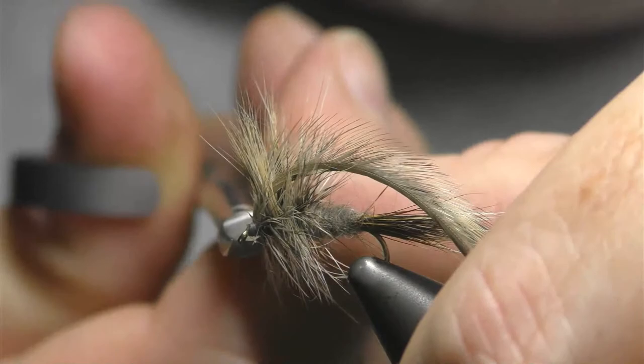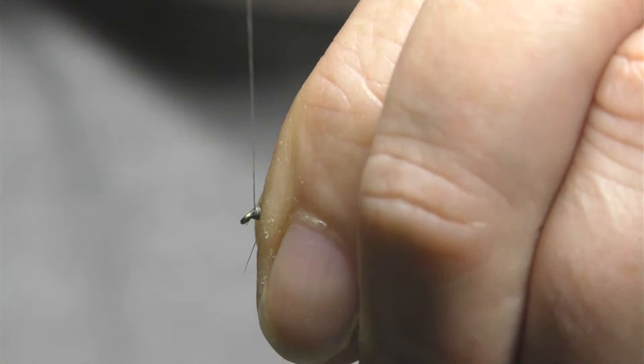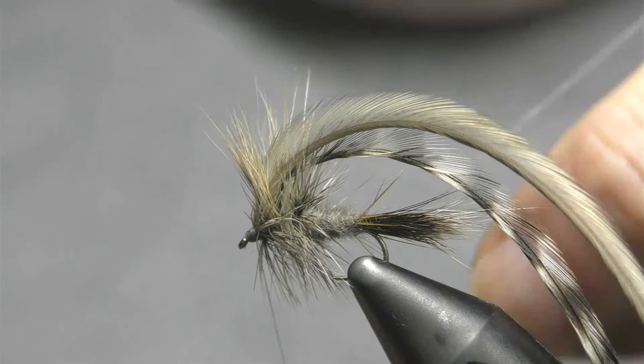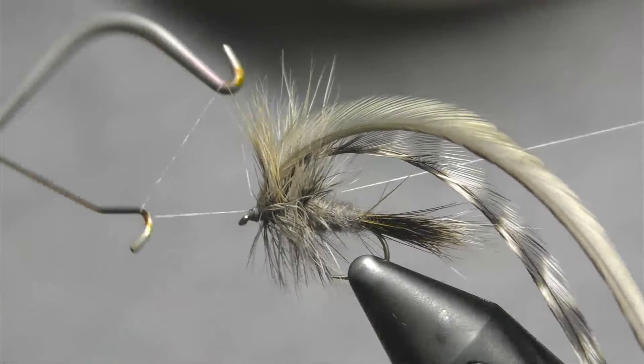Bring everything back. Another little check. I've got one there that I can get rid of. And then I can hide any little stubby ends. There we go. And then, there we go. Just going to whip finish. One, two, three.